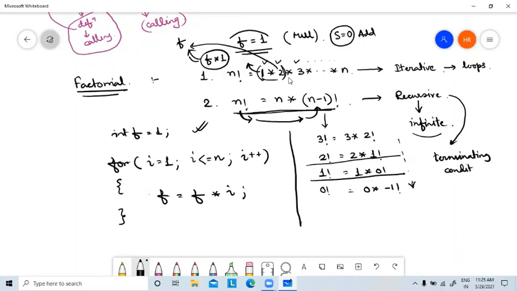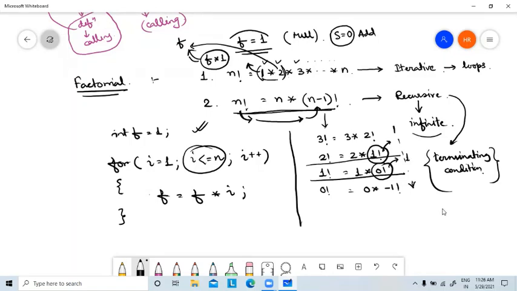is very important. See, the terminating condition here is this one. Since we are calling the function again and again, we have to stop it after some iteration. That is very important in case of a recursive function. Otherwise, it becomes infinite. So you have to understand what the terminating condition is. The terminating condition is this: when the factorial of 1 is required, the value is 1. Or when the factorial of 0 is required, the value is 1. That is the terminating condition where you have to stop.